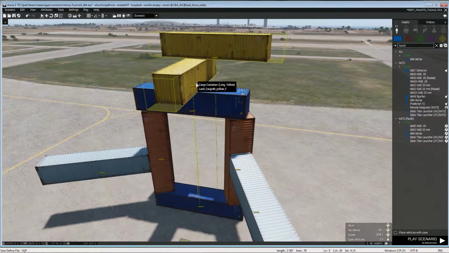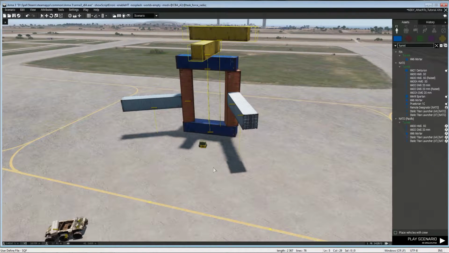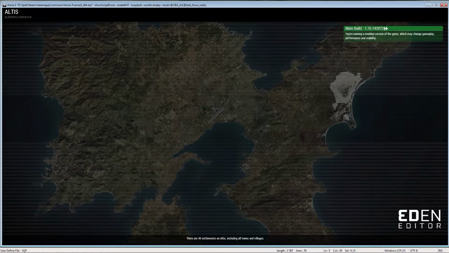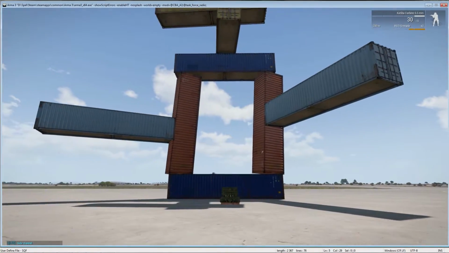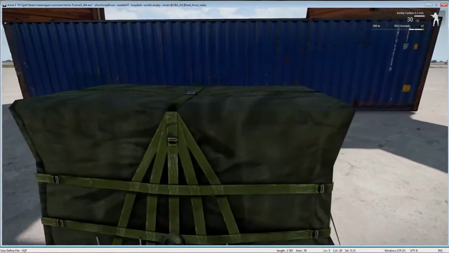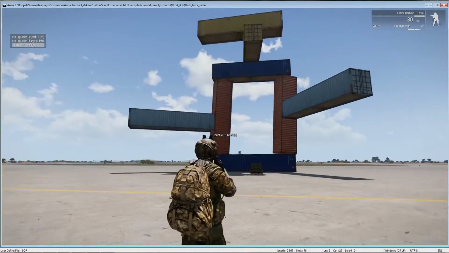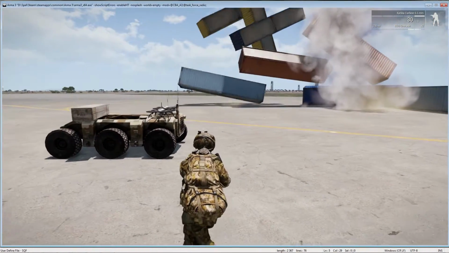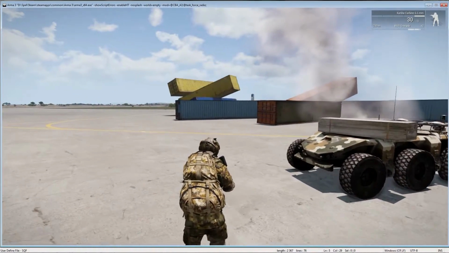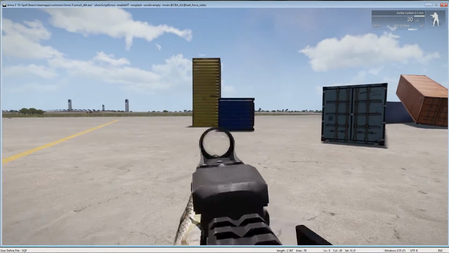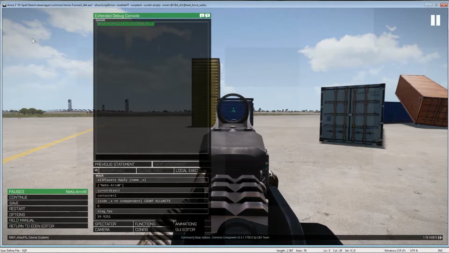So now these two yellow ones are connected to this blue one, which means if I destroy this box, all of these are going to come loose, but the two yellow ones are still going to be attached to this blue one, so they will be following the blue container, which is also going to cause some interesting things to happen. Presumably nothing you really want to happen, but again, it's up to what you are looking for. And now they will be clipping through other objects as well, so you could keep that in mind. As you can see, they're all attached to this blue container, and until that blue container takes full damage... There you go.